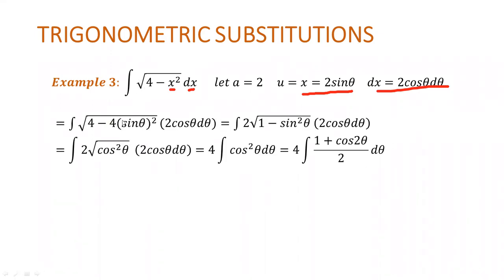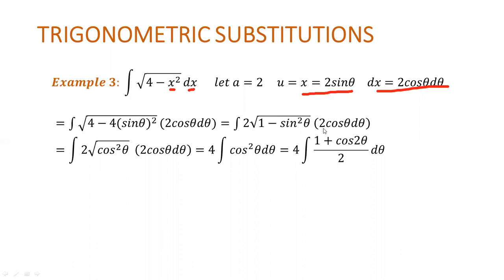So you will have 4 minus 4 sine theta squared. This one is actually 4 sine squared, or that would be 4 sine theta squared. The dx is 2 cosine theta d theta. If you will factor out the 4, it is a perfect root. So the square root of 4 is 2. So that is why you see this 2 here. The remaining expression under the radical sign, the square root sign, is 1 minus sine squared theta. And you still have 2 cosine theta d theta here.